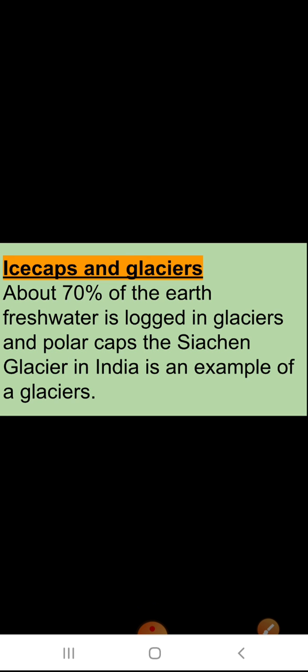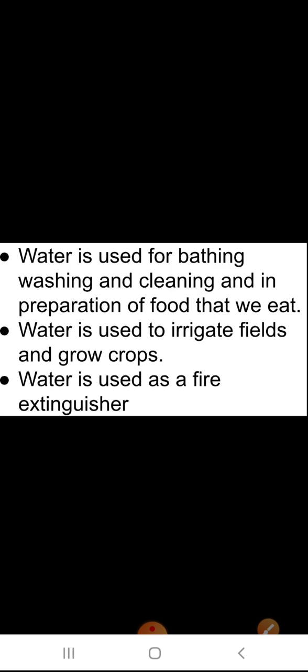Today we'll continue the same chapter, that is chapter number 14, water. In this chapter we have already studied about water, the percentage of water on the earth's surface, and sources of water. Different sources of water we have studied, and we have studied about the different uses of water in our daily life.